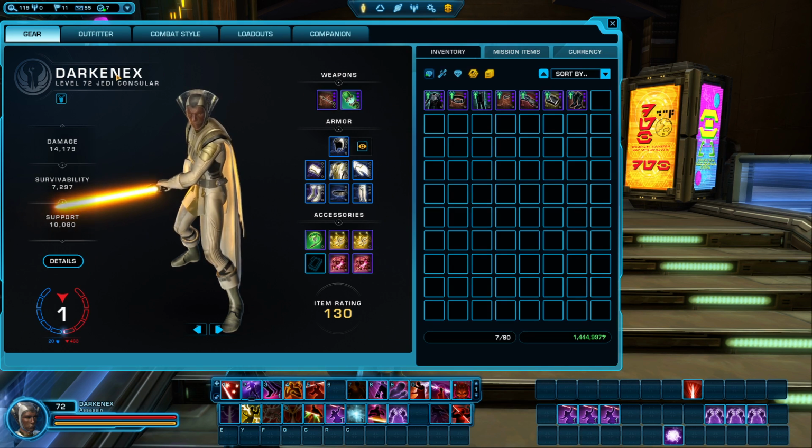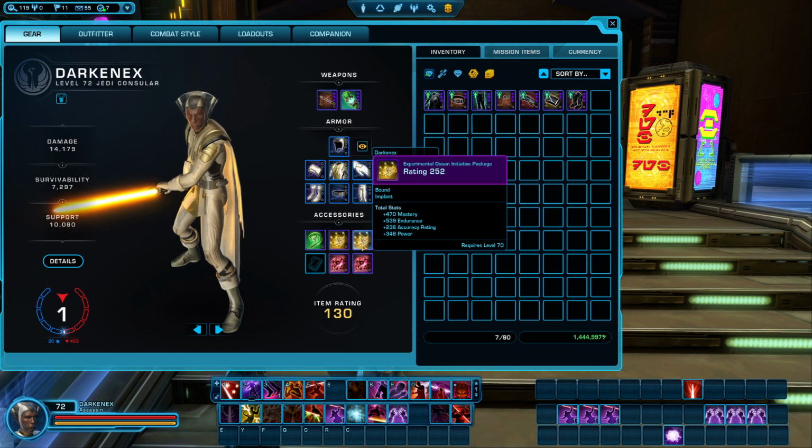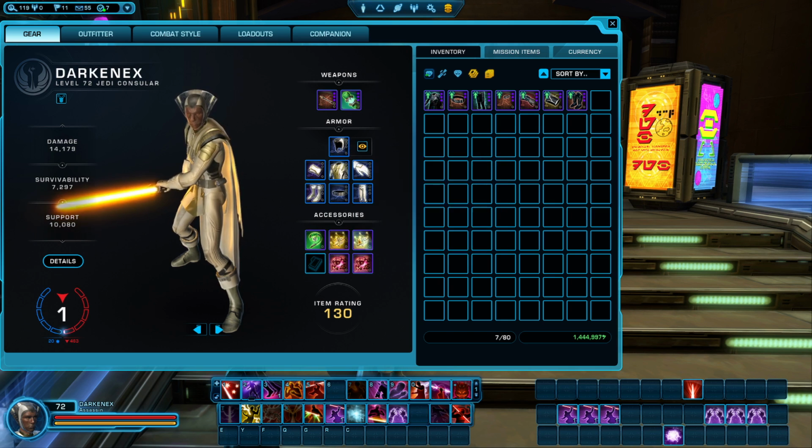It would be great if there was some type of gear bank or something like that, but it is a definite improvement from the previous expansion where you had to manually drag everything onto the equipment, especially your relics and your implants, which would cause you a lot of grief.